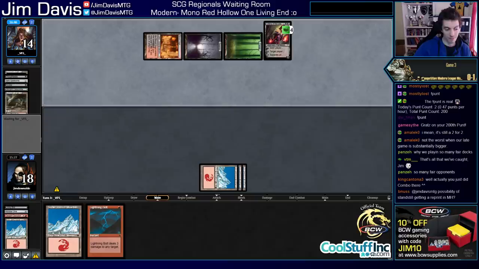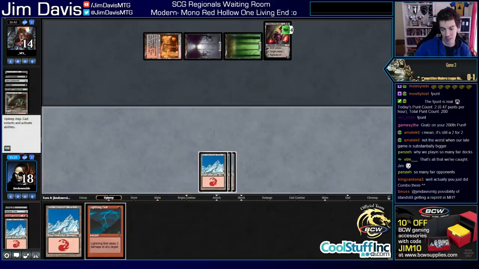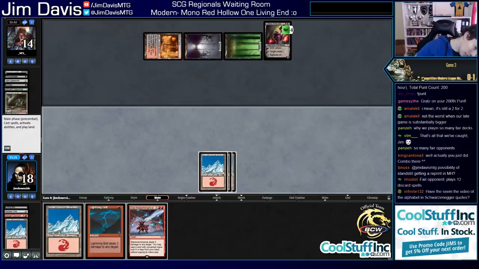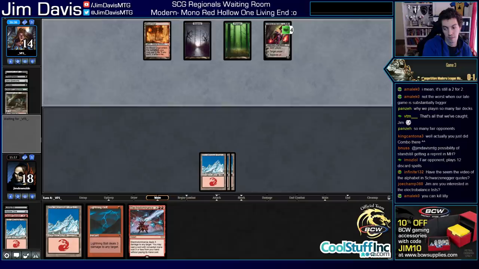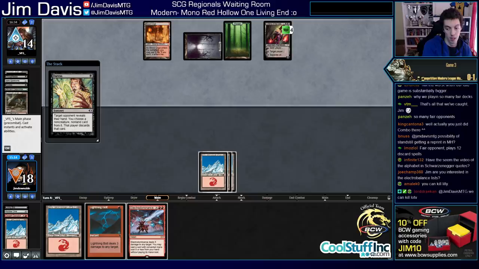Standstill? I don't think it necessarily promotes the kind of gameplay that Wizards want to see, but it's a possibility. I think we just say go. Discard a land. Am I interested in the Electro Balance lists? I'm playing one right now. Yeah, I can kill Liana, but all right, well, now I'm going to do it. But I wanted to just hold this.